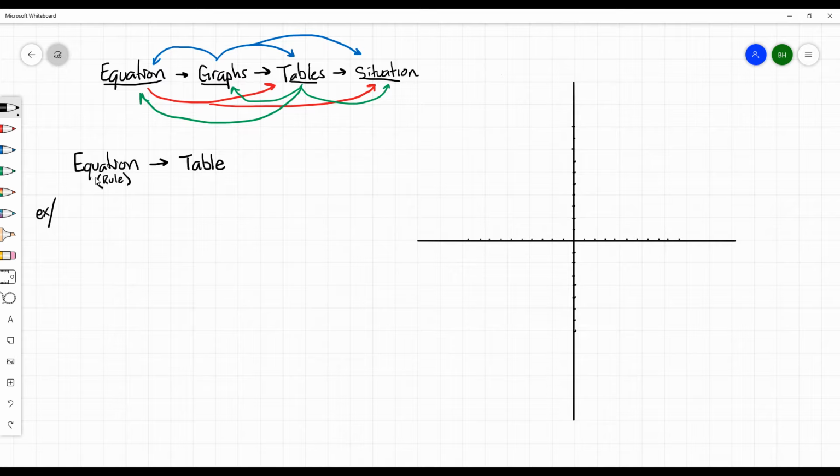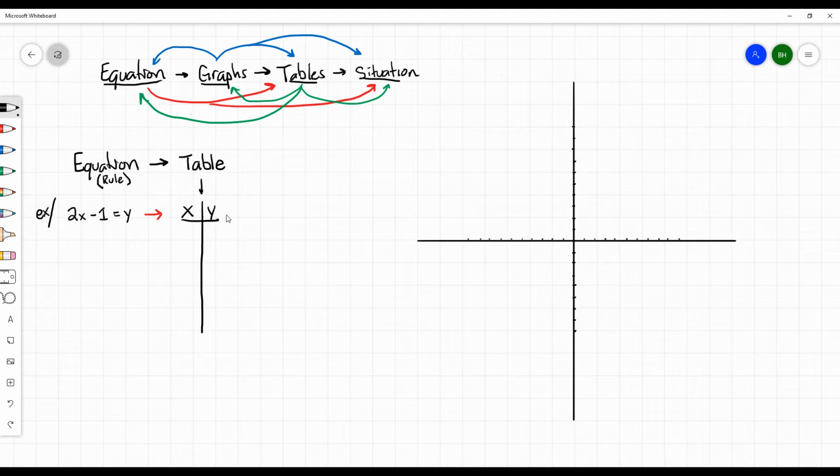So we want to take something, an equation. Let's say we have 2x minus 1 equals y. And we want to take this and ultimately fill in a table. Now, for those of us that may have forgotten what a table looks like, it's almost like a T-chart. It is a T-chart that organizes information, organizes data that we're using to solve. So here, whatever we put in for one of these variables, we need to solve for the other.